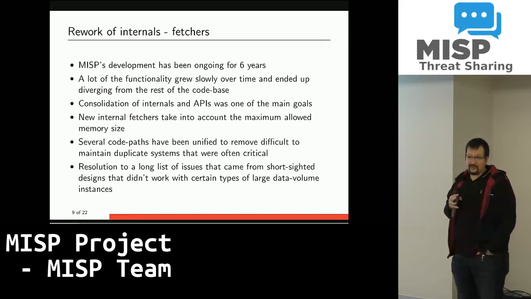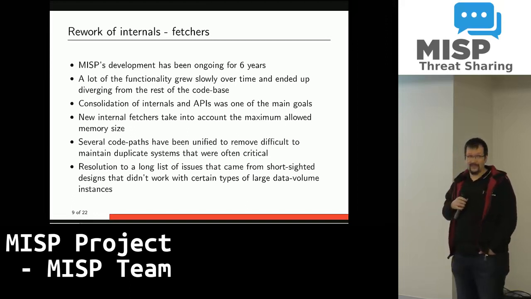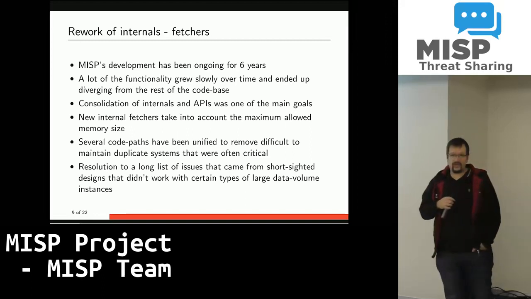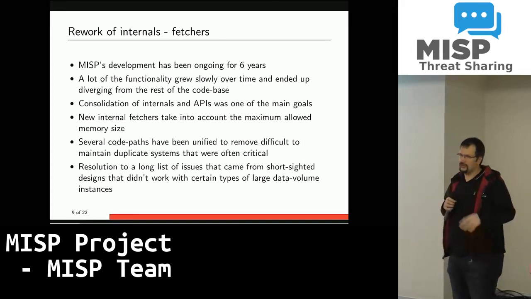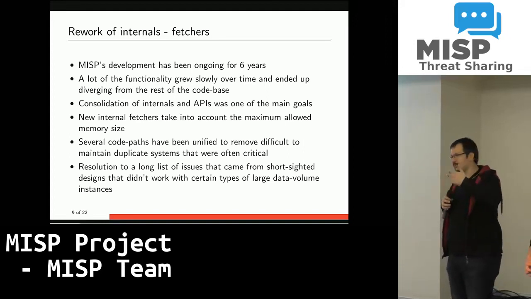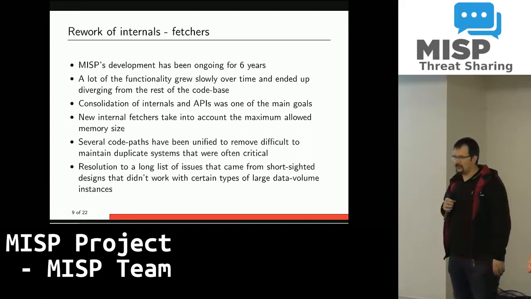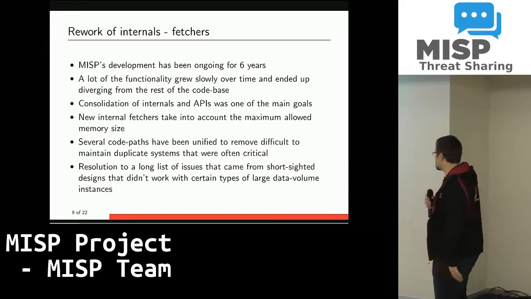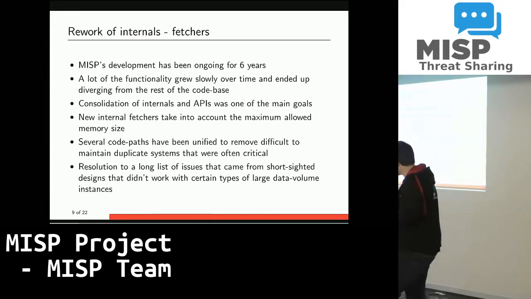For example, one of the things that we didn't anticipate initially when we came up with the tagging system was the fact that tagging is going to be used really heavily on attribute level. If you look at MISP nowadays, it's completely natural that you're going to have about a one-to-one ratio between the number of tags and attributes in your system, or not actual tags, but tag connections between an object and a tag. This was something we didn't anticipate initially, and the queries were built in a way that meant that this was basically a massive hurdle for performance. So things like that have been eliminated over time, especially over the past year.